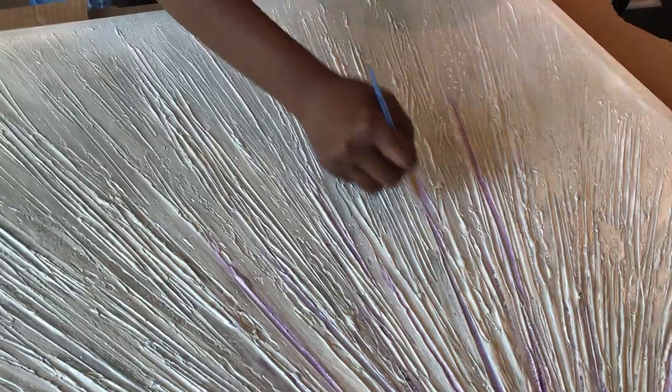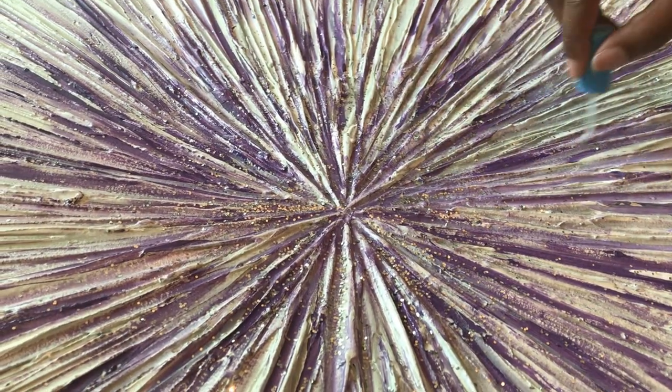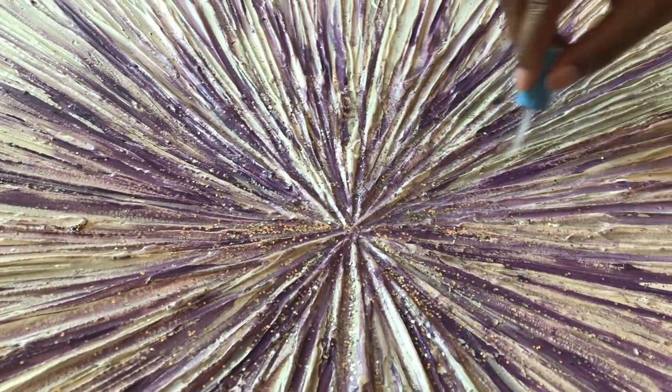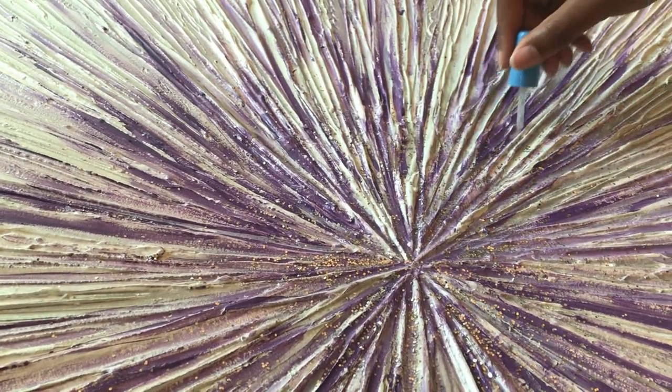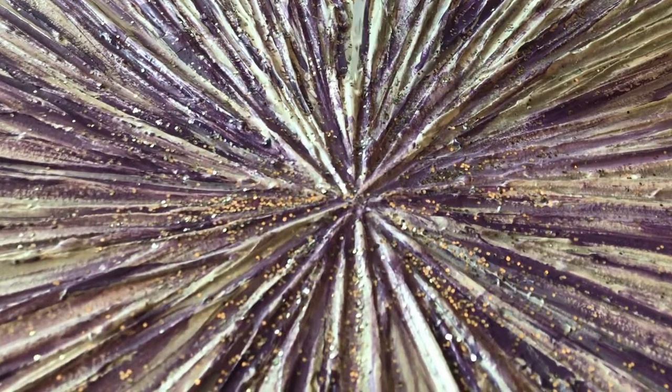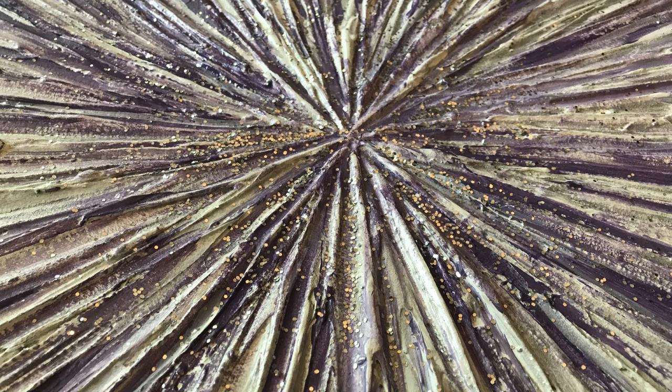Then add a little bit more Mod Podge, nail polish, or glue on top of that. Don't worry — all of the excess glitter will fall off, so give yourself a large work surface. If you have glitter nail polish, that's perfect. If you've got Mod Podge, that's perfect too. You don't have to go out and buy a whole lot of supplies — simply use what you've got when it comes to acrylics. Nail polish is an acrylic, and you can also buy a spray acrylic from Walmart or Hobby Lobby.